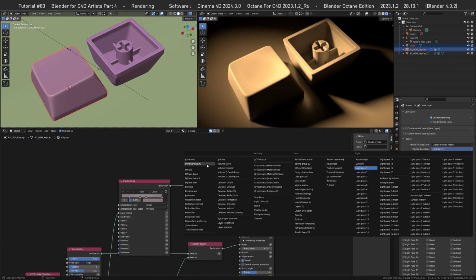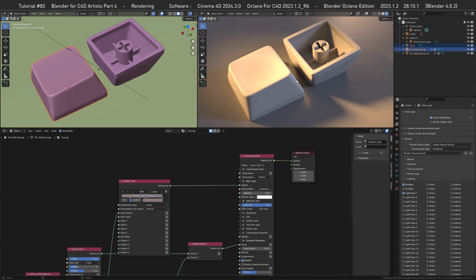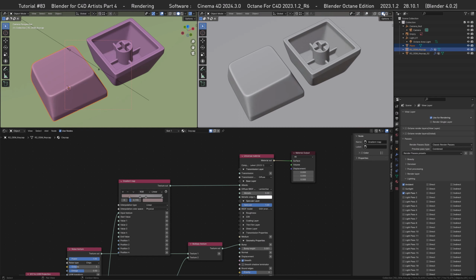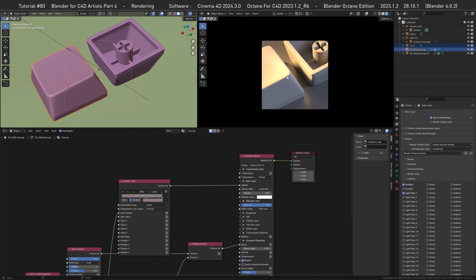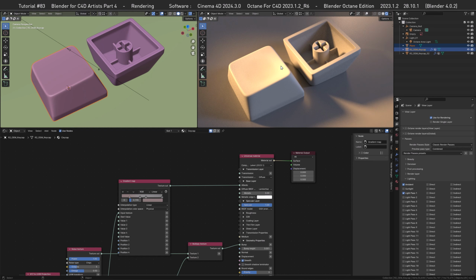Let's get this back to combined and actually do a render region. So I noticed when 2 displays are active, this is not working in Octane. So Control B, same as Cycles. But you can see I need to stop and start rendering again in order to make Octane notice that. So Control Alt B is working, so we are back to normal here.